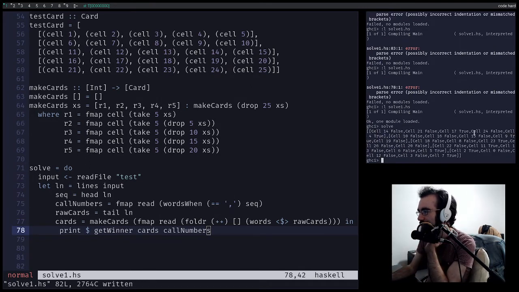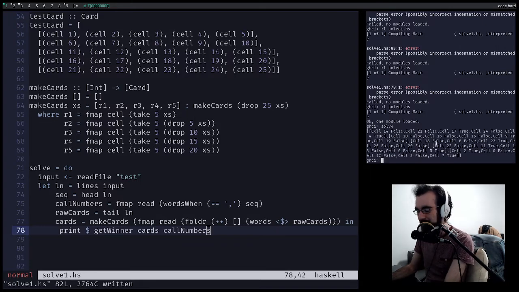Now, do we see true? Oh, I can't read this. This is true. This is true. So it must be the second to last. Nope. False, true, false, false, true, true, false, false, false.